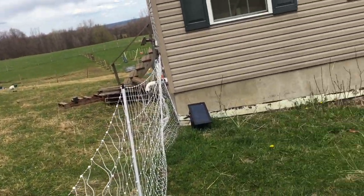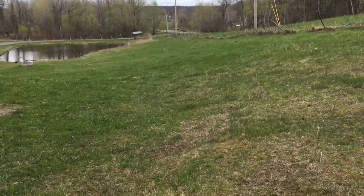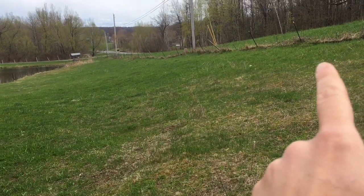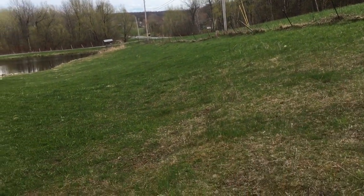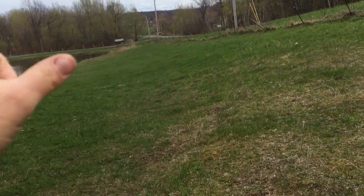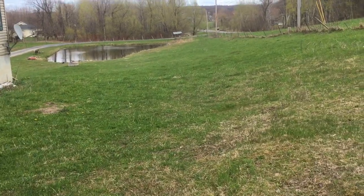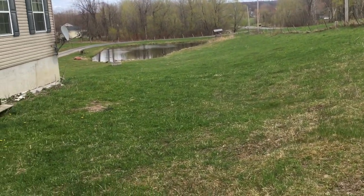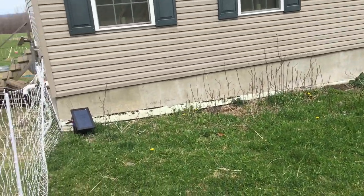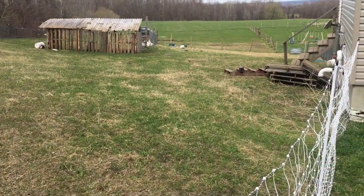So we're enjoying that. And this is the front of the property that we'll use the net. There's exterior fencing along the roadside there that we can run the net in sections, like from the house to the exterior fence. We can also use the Gallagher, which is bigger, 164 feet, and just kind of section it off to the pond or to some of the exterior fence and give the sheep areas to graze out here too, and mow down for us. So that's a good thing to have.